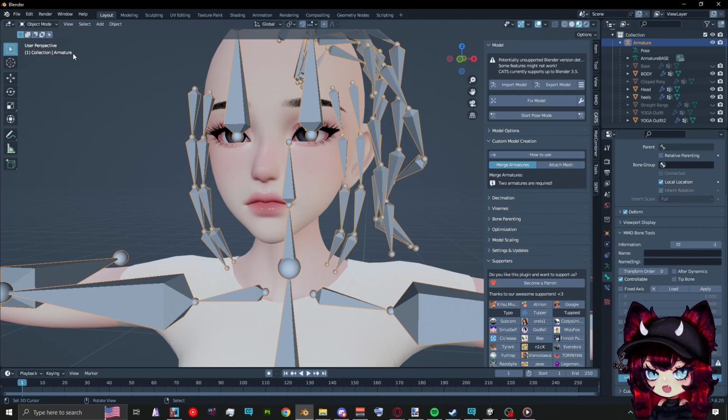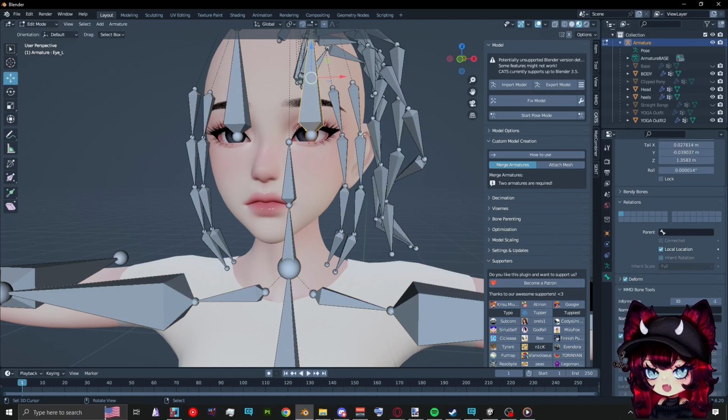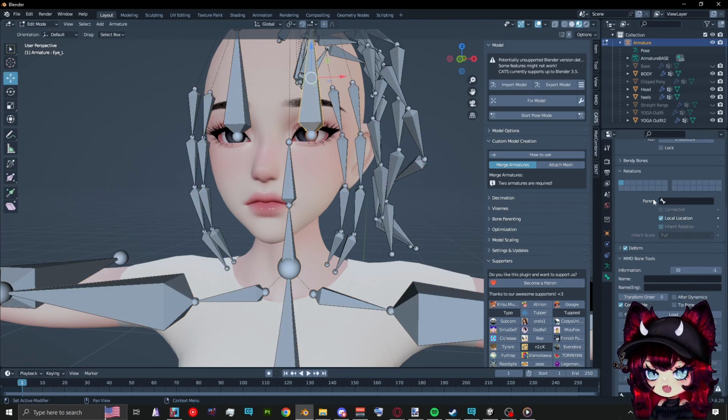So if you click in edit mode or click tab, select the eye bone, scroll to relations, under parent, make sure you select it to head. Do it to both the eye bones if they're missing something, or parented in the wrong place. Second, I will recreate this in a moment. So give me a moment to break this so I can fix it.